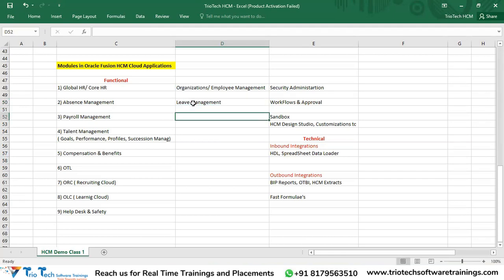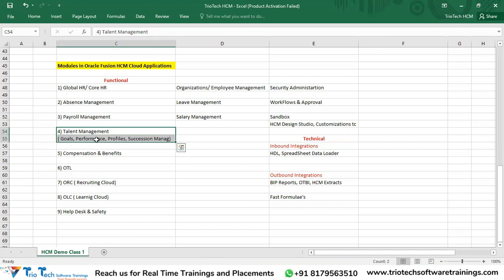Then in payroll management, we are going to have the salary management. Every month, or every week, or bi-weekly, country to country, clients follow different pay frequencies. Particularly in India, we have monthly payrolls. Every month we are paid salaries, right? So in payroll management, we see the salary management in the system, team: what pay components we have to process for the employee, running of the payroll, their taxes processing, everything will be handled in the payroll module, team.